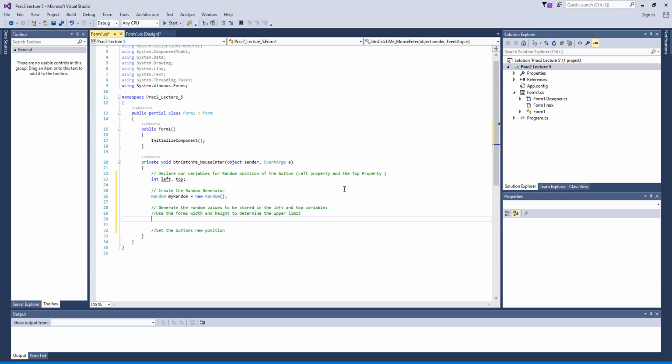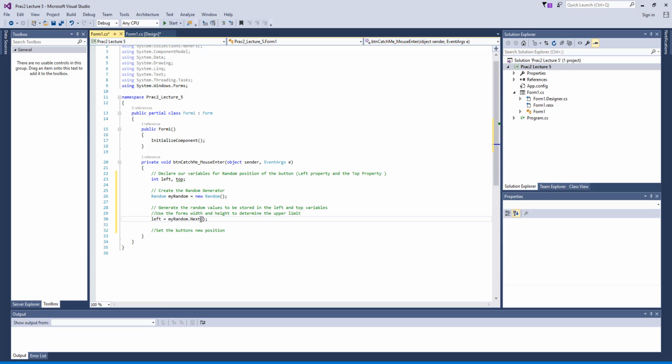We're going to do it inside the variable we created, so left equals. Now everything that we do in here will be stored inside the variable left. Okay, so the code will be myRandom.Next. This is the syntax you learned today. Just put that semicolon.